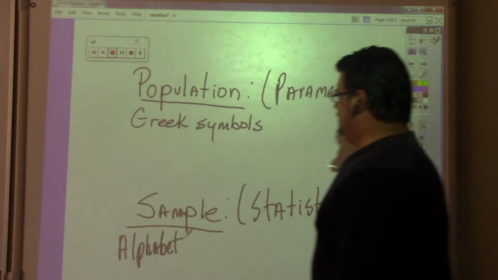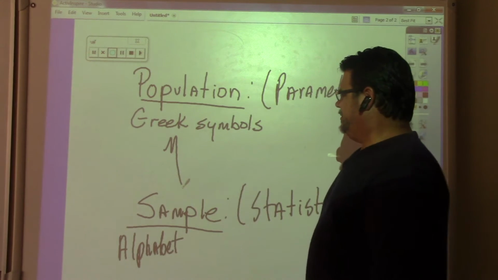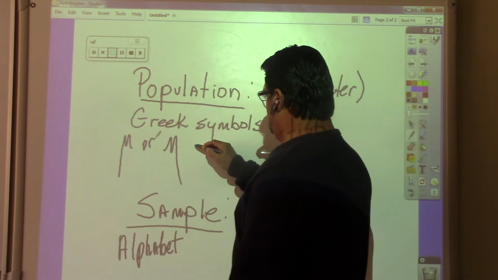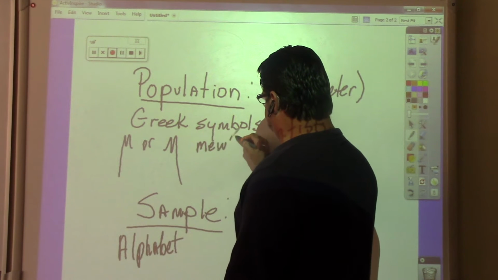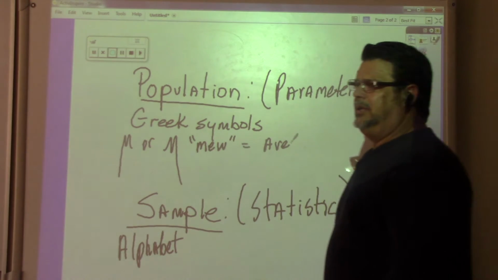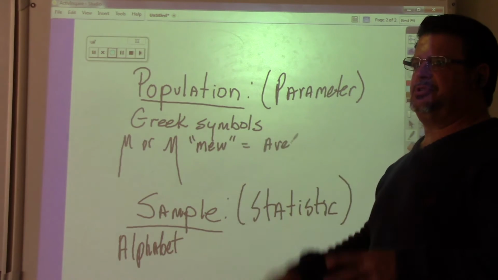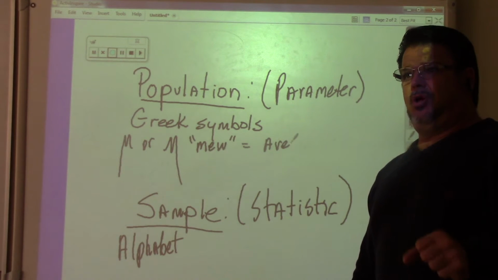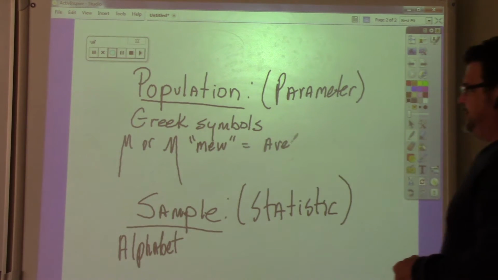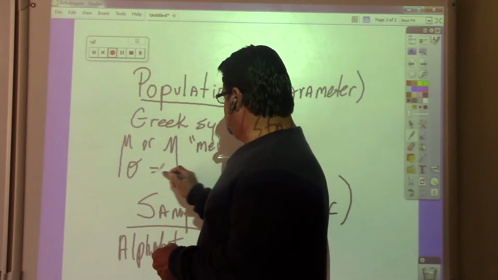With the population, now I draw it backwards. It's not really written like that. It's really written like this. Okay? And that's called mu, and it means the average. If you're in a meeting and the person is going over numbers and you see mu, then you know that is the average for the population. And we'll talk about what the population is in just a minute. If you see this guy, that's called sigma. That is equal to the standard deviation.